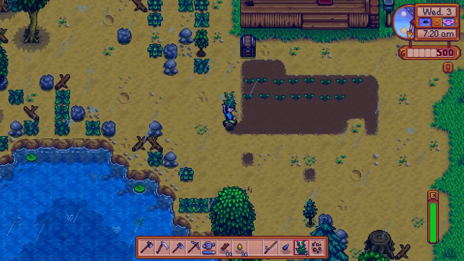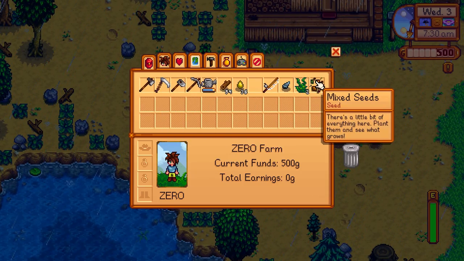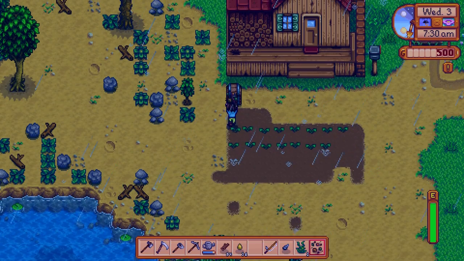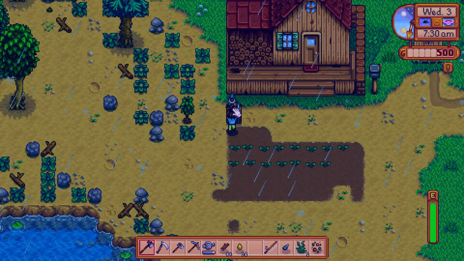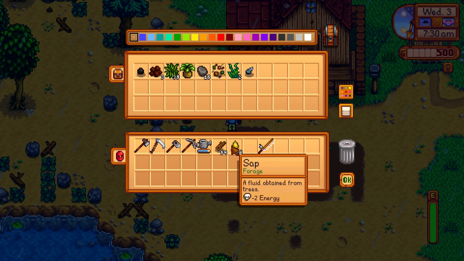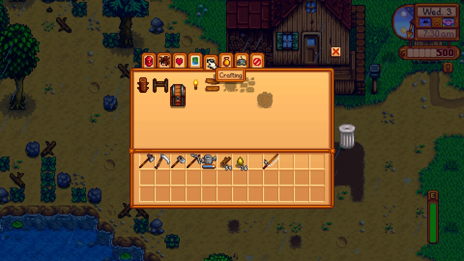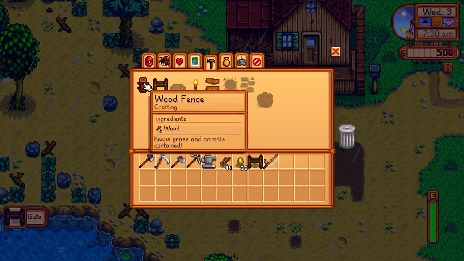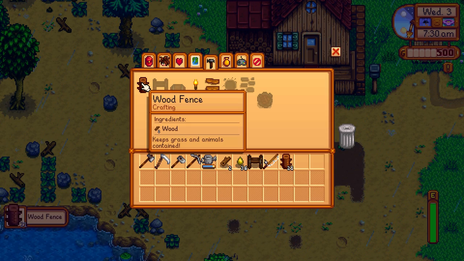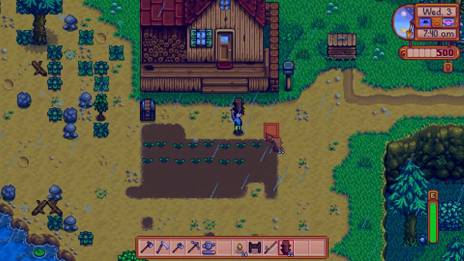Alright, can I place you down? I can't do anything with you. What are you? Mixed seed. There's a little bit of everything here. Plant them and see what grows. Well, we're not gonna have some surprises just yet. I think we're gonna leave those for now. We've got some sap as well. I think we'll keep the sap. And we're gonna craft some a gate and wooden fences. They're pretty expensive. Okay.